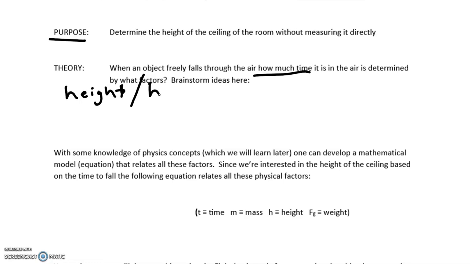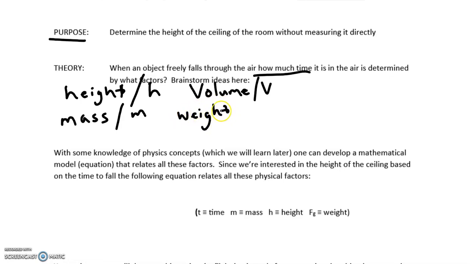Some of you might be thinking, well, something about the ball matters, and it does, or maybe it does. Well, let's test it out. So one measurement of the ball that might matter is the mass, and that's m. Another thing that might matter is how big it is, and that could be volume, capital V. Another related quantity that's not the same as mass, but related to it, is weight. And we're going to give this an unexpected symbol, F sub G. F is for force, G is for gravity. So that's just one variable.